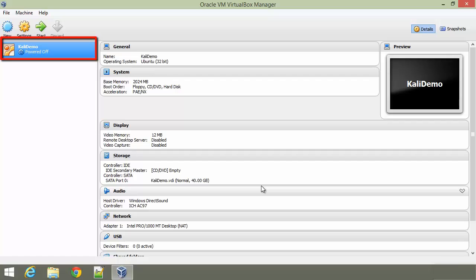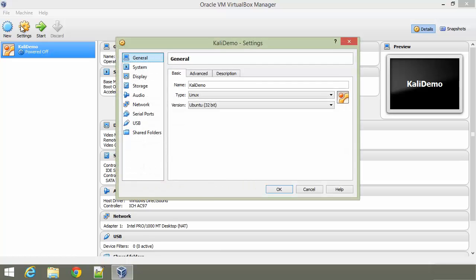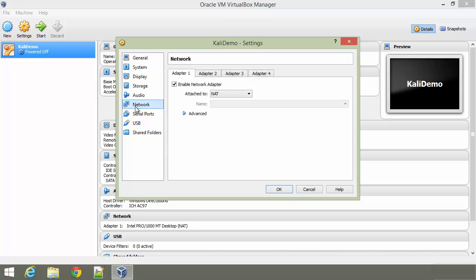After this step, we need to change some settings by clicking on the Settings button, then click on the Network tab, select the bridged adapter.